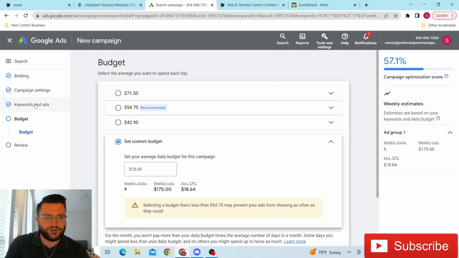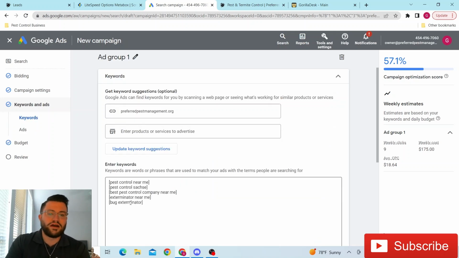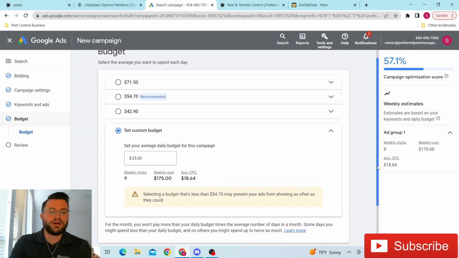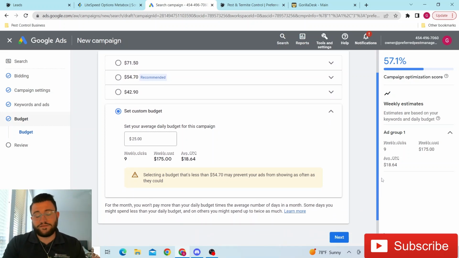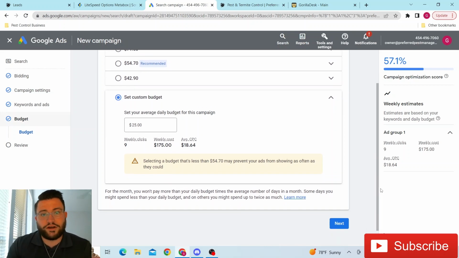So if we go back to our keywords, we only have 5 keywords added. They usually suggest at least 10. So, say we went ahead and filled that out, the amount that they would suggest we put in our budget would probably be a little bit less. It wouldn't be much less. I think it's still like $50, roughly 45, something like that. But again, that's also going to vary location to location, depending on how competitive your market is, essentially.